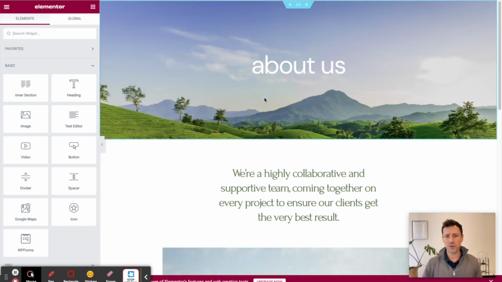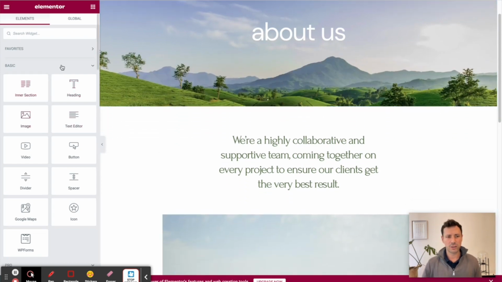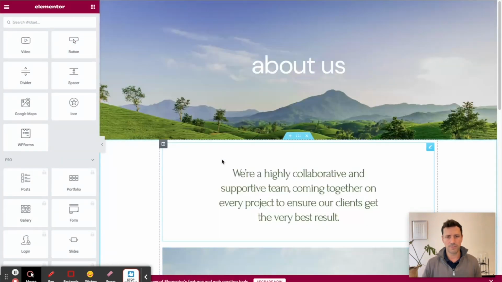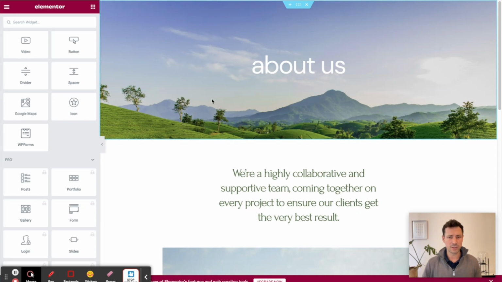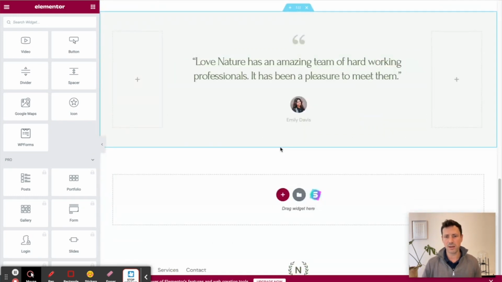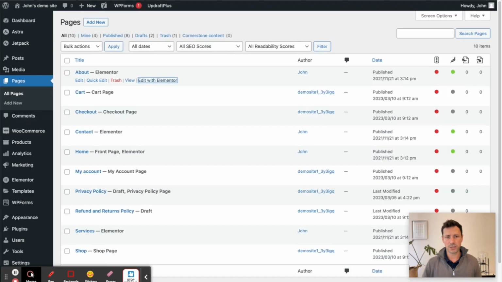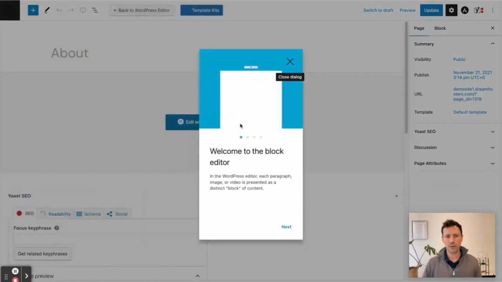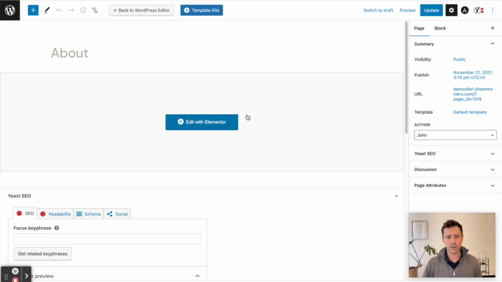And so that's going to take you into showing you the front end of the site, and then you've got the toolbar on the left to make edits to it. So that's how you would go and edit things like photos, content, all that sort of thing, and make changes directly to the page. Now, the regular edit is more for editing settings on the page. So you probably won't spend a lot of time here.